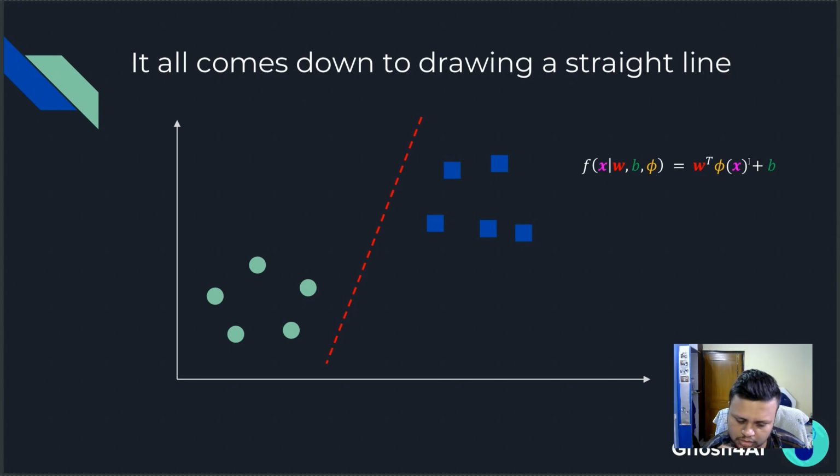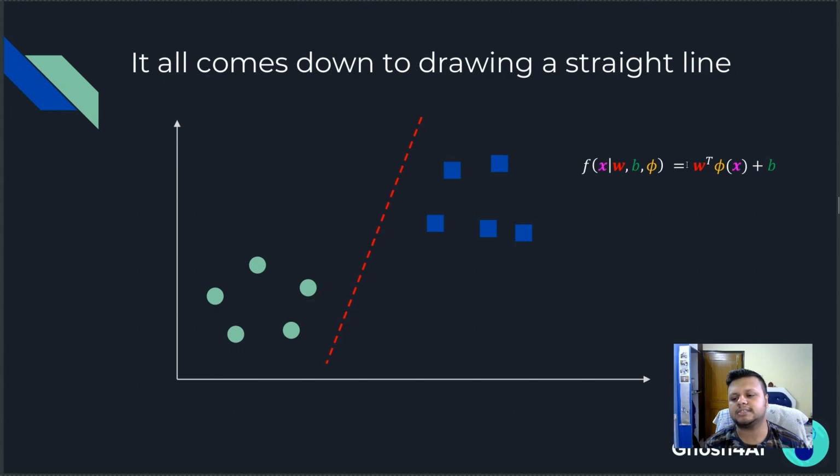We generally do not always deal with the raw sample as it is. Most of the time, especially for techniques like support vector machines and the other ones that we have mentioned before, we extract features from the samples. So phi of x is simply a function that extracts some features from the sample x. It is multiplied with some weights that define the angle of this line, and then a bias is added which defines the y-intercept of the line, basically where this line is positioned in the plot.